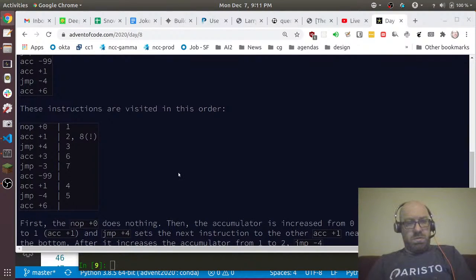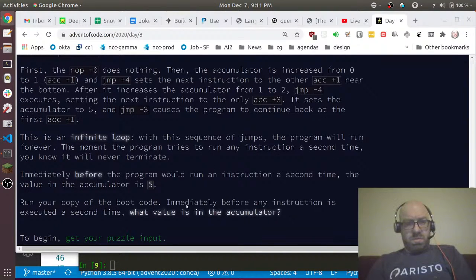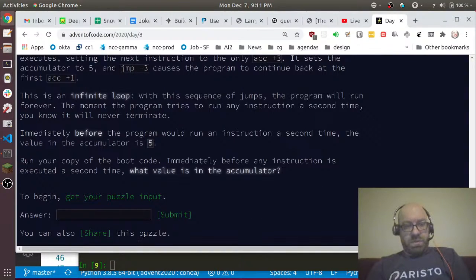My browser is hanging, which is not good.